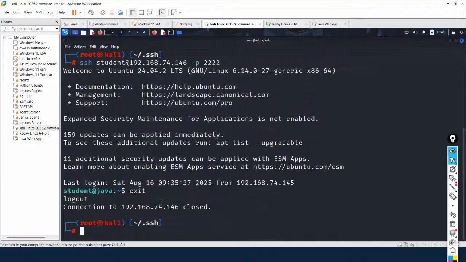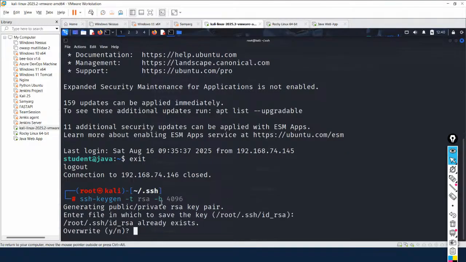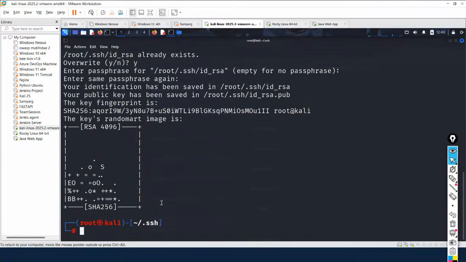But by mistake, you will generate an RSA key one more time. You'll forget that key is there. You will generate that and override the existing key, meaning you will generate a new key and not know about it.